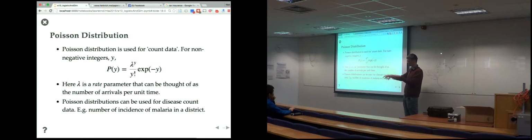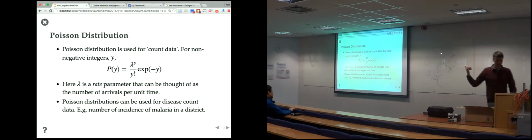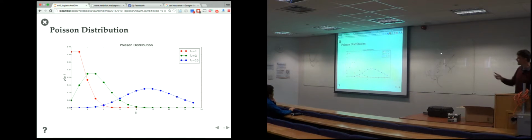So the country is split into districts, and he is doing exactly this type of modeling, where he's trying to predict disease rate according to incoming information so that they can respond. There's rains coming in, cholera rates increase, so you can see what's going on there. And the way he does that is this rate parameter in the Poisson. So this is what the Poisson looks like.